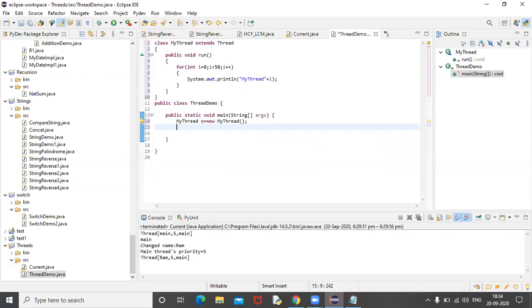Otherwise this also works, but I will try with another one. Another alternative is also there, and another 3 options are there. This also will work. I will check one by one and show you.